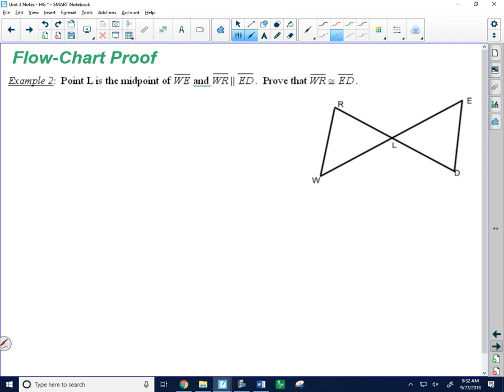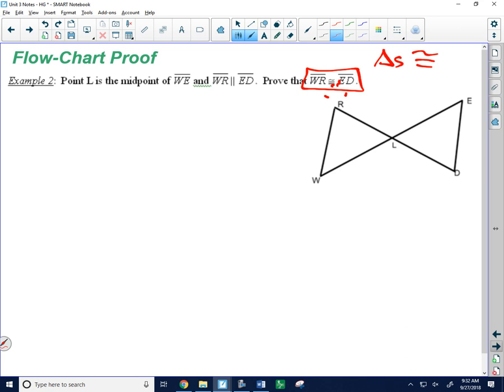So when you look at this proof that we're gonna do for today, everything we've been doing the past couple of days has been, hey, show two triangles are congruent. This says show the sides are congruent. That's a little different. Well, if the triangles are congruent, so if we can say triangle WRL and DLE are congruent, that means the three sides and angles are, right? Yes. So that certainly would be.